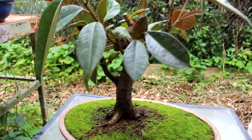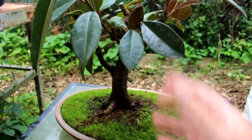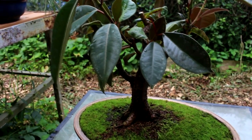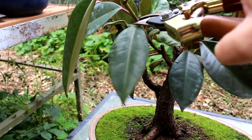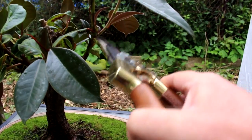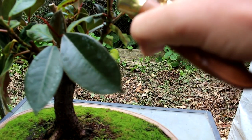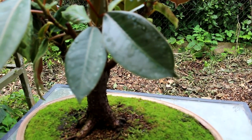When pruning these trunks, we don't want them going straight up — we want them to fan out from the main trunk. We're going to prune to an outward-facing leaf or bud and grow the canopy on roughly a 45-degree angle. So we'll prune to an outward-facing leaf like so. This one has some branching already, so we're going to try and keep that branching — pruning it back to the first set of two leaves. This one has an outward-facing leaf here, so we'll just prune the tip off.